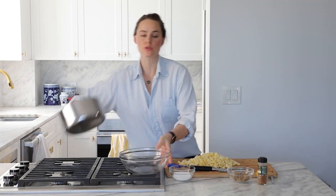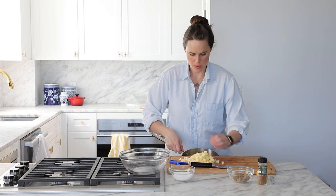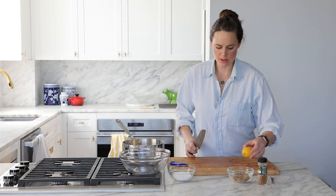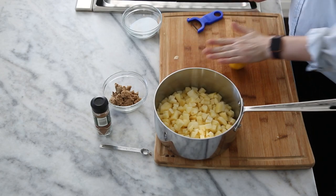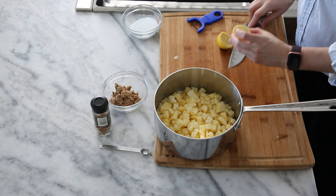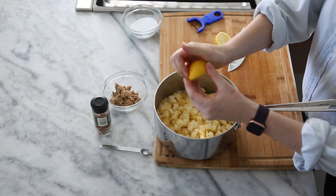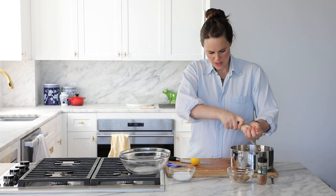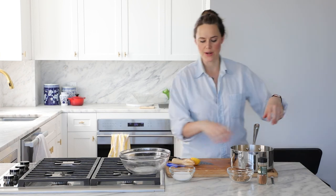We're going to put our apples directly into our pot. Find yourself an appropriately sized pot. I thought this was appropriately sized, but now I'm like — hmm, maybe she's a little small. Nah, she's good. Before I dispense with the cutting board, I'm going to squeeze my lemon — about half of a regular-sized lemon — right into the pot. I'm not really stressed about any little seeds that fall in there, but if you are, put a strainer over top.